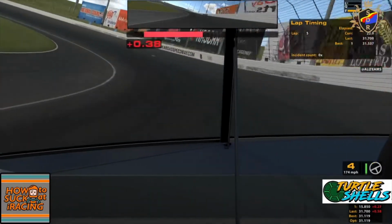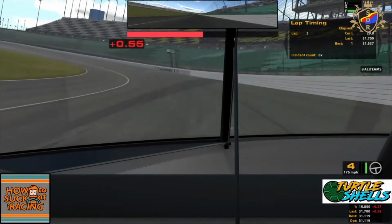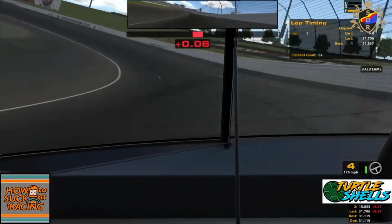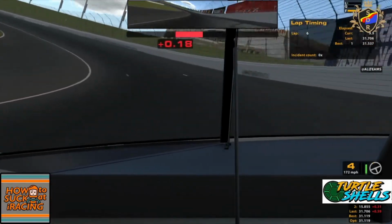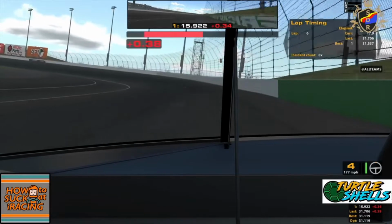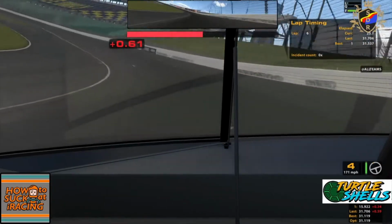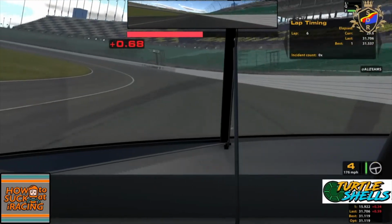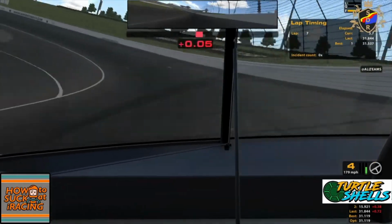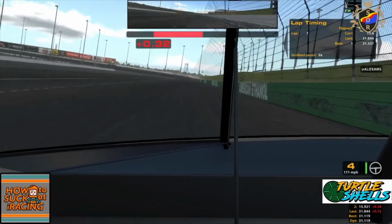And again, some of that can be attributed to hotter track temperatures, things like that. We are at Kansas, and I am not going to drive below the white line. It makes the vehicle too unstable when you come back up onto the banking, and it increases your tire wear. I would say that this would be a good comparison for the average driver like myself. I like to think I'm mediocre.